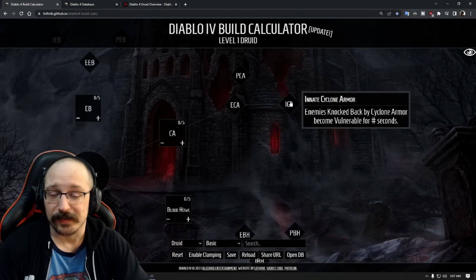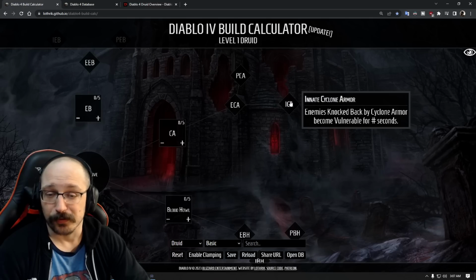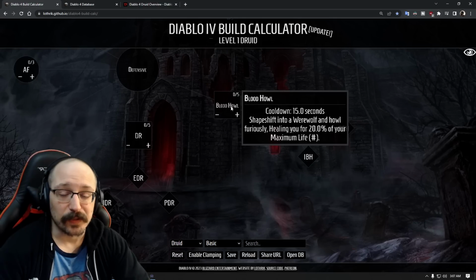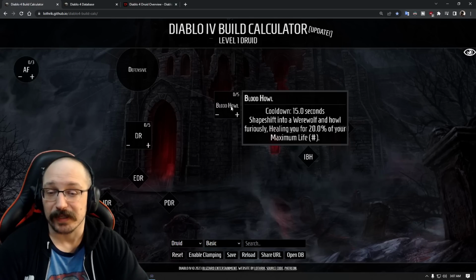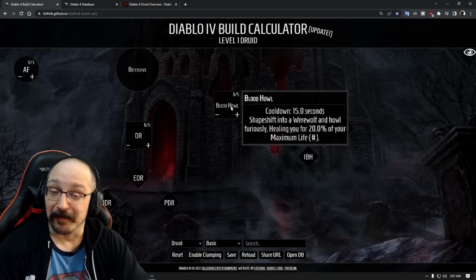Innate Cyclone Armor makes it so that enemies that are knocked back by Cyclone Armor become vulnerable for a little bit, which is pretty cool. A guaranteed vulnerability on 15-second cooldown. Pretty decent. Next, we have Blood Howl, where you shapeshift into a werewolf and howl furiously, and you heal for 20% of your maximum life. That is a lot of life.